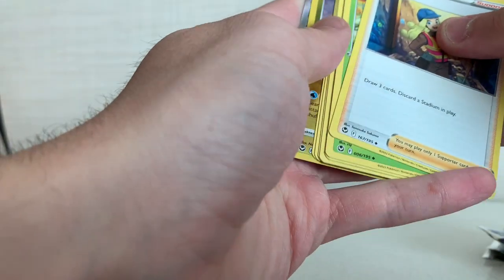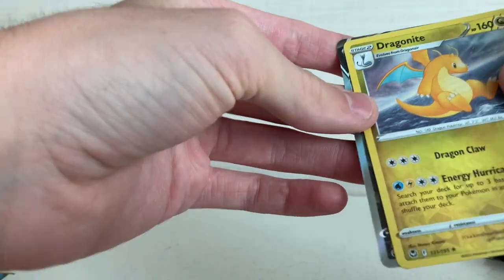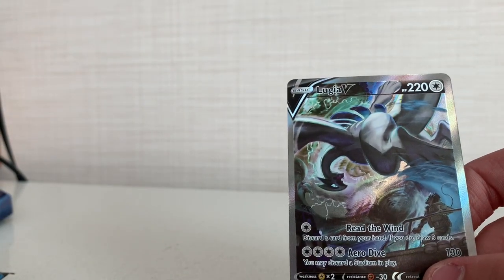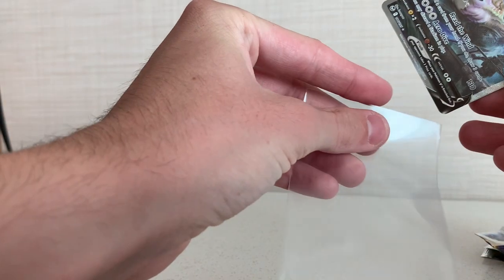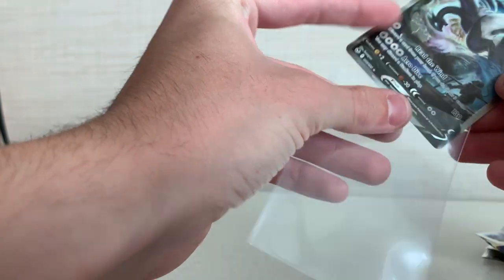I'll just go through it. Ooh, those borders are promising. Oh, Lugia! Let's go! No way! Okay, we got the Lugia Alt Art. Perfect. Okay. Not bad. Not bad at all.